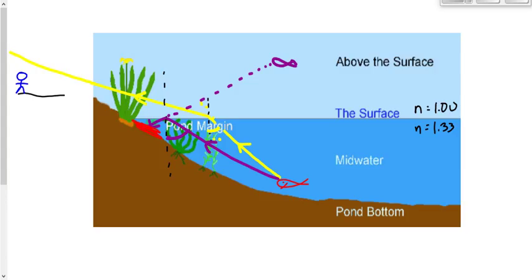So, I mean, think about this. Like, people are pretty much neutrally buoyant, right? Which means that in a situation like this, you look down, you see the bottom of the pond and the fish. You look up, you see the bottom of the pond and the fish. And you can imagine how easy it would be for, say, a diver to become disoriented underwater, right? Because you look down, you look up. Like, if you look straight up, you're going to see up, right? But if you look up at an angle, you're going to see the same thing as when you look down.